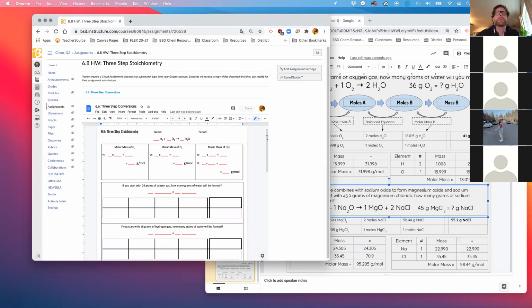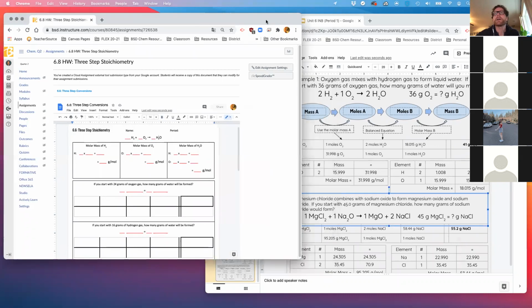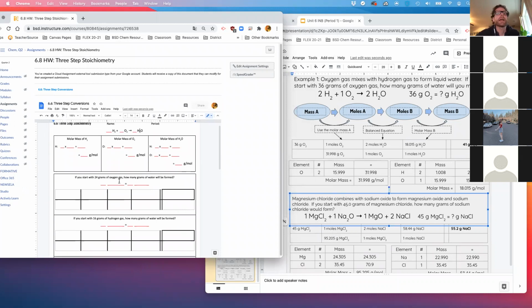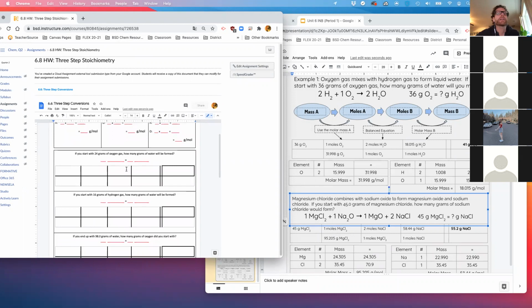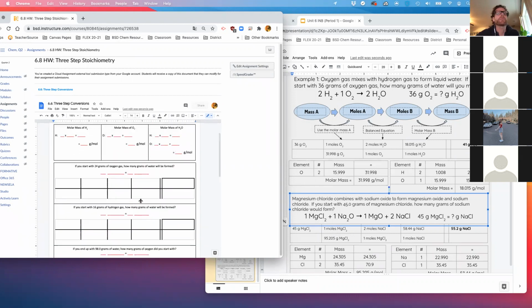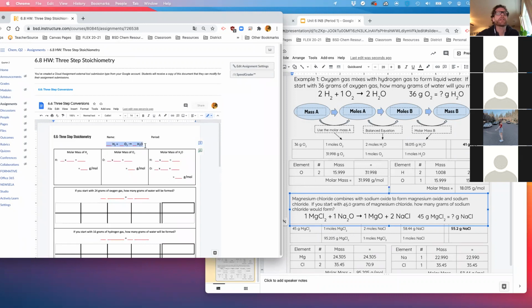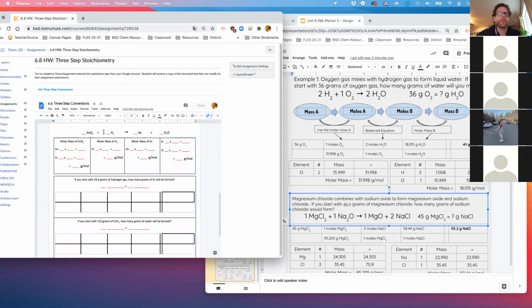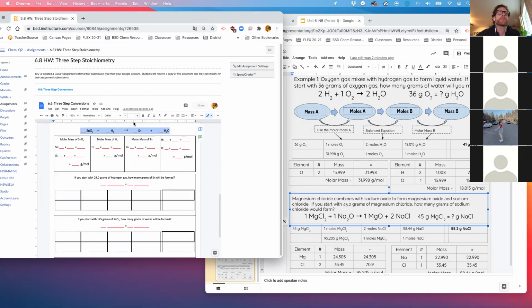So you're first going to balance it. I'll give you a hint. It's already balanced right here. You're going to calculate the molar mass of each of these. I'll give you a hint. We've already done 2 of them. And then you're going to use this information right here to calculate a few different things. So there's 3 problems that have to do with this chemical formula. Then there's a brand new chemical formula, and you have to balance that, find the molar mass of each of them, and then do 3 problems that have to do with this one.